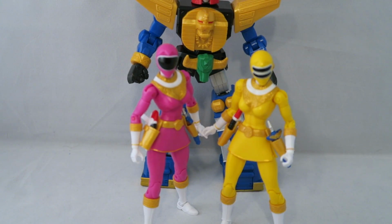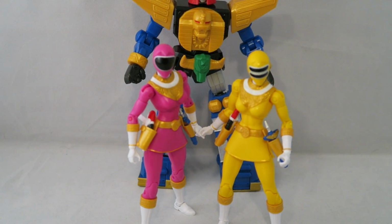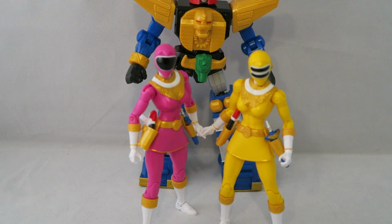on there. But yeah, because we're in the end times of Bandai, I guess they decided it would be the most convenient to make it be GameStop exclusive, and it's only these two right now. Who knows, we could see others later. But let's go ahead and jump right in.